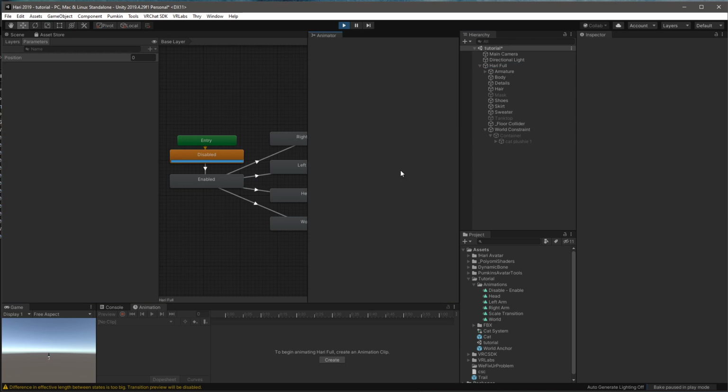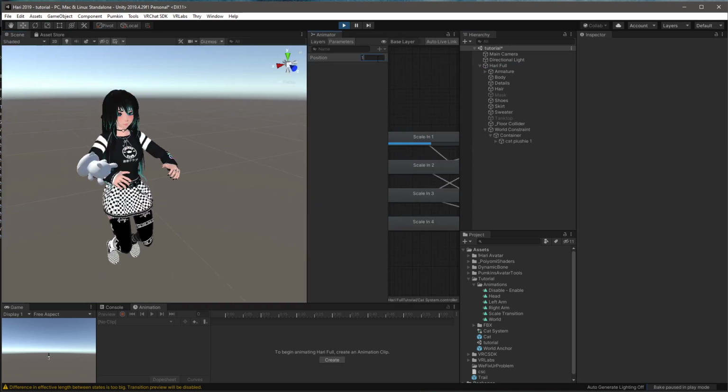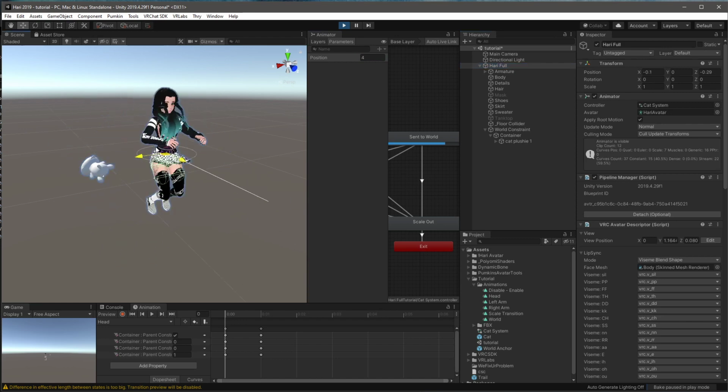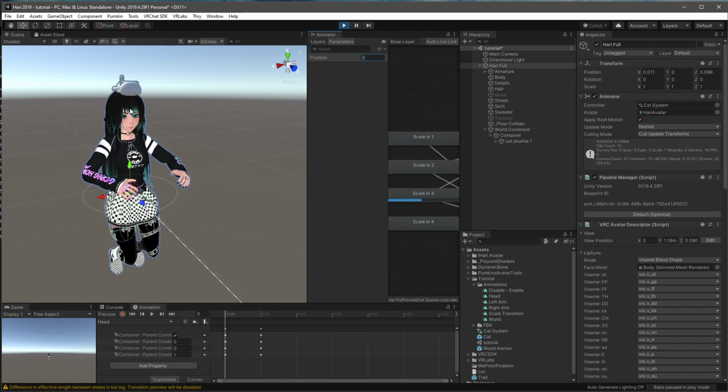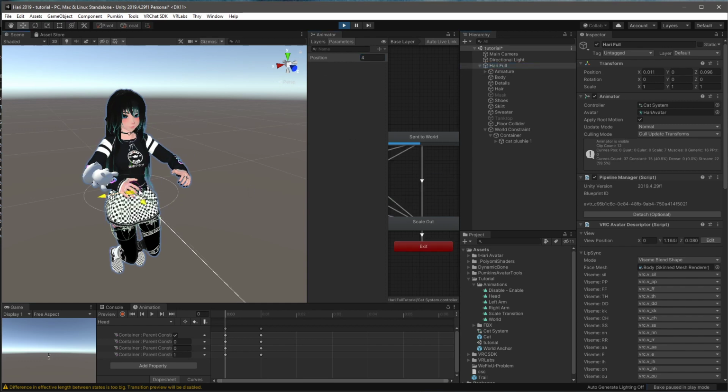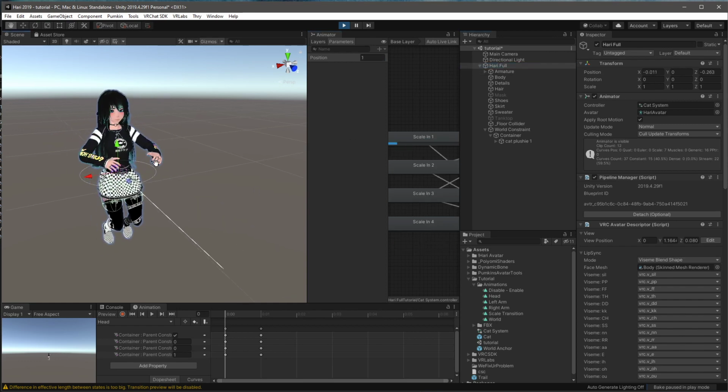Definitely don't. So again, just to prove that it works, we'll do position equals 1, and then we'll do 4 to lock it to the world. And then I do 1 again, and it'll go to my arm. 2, go to the other arm. 3, go to the head. And 4, drop into the world again. 3, go back to my head. 2 to my left arm. 1, you get the point, right? So that's how you do that.